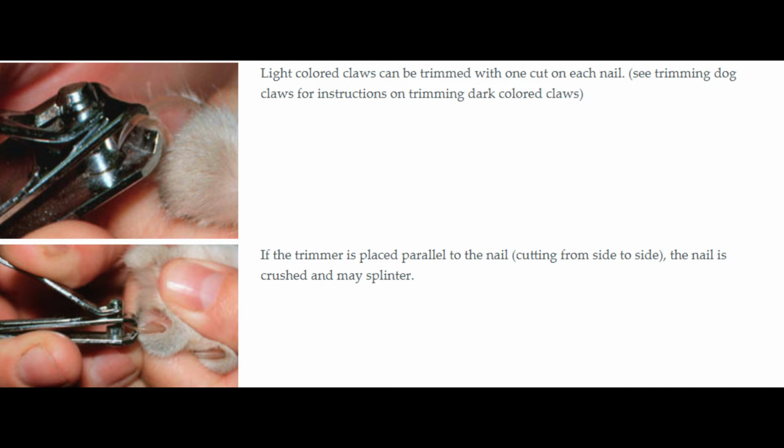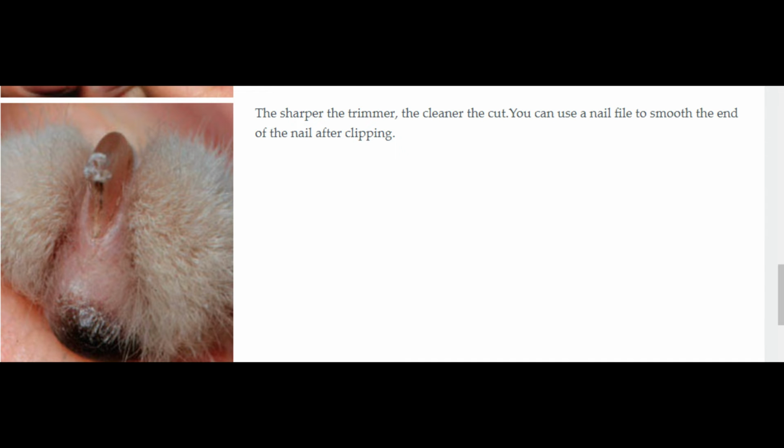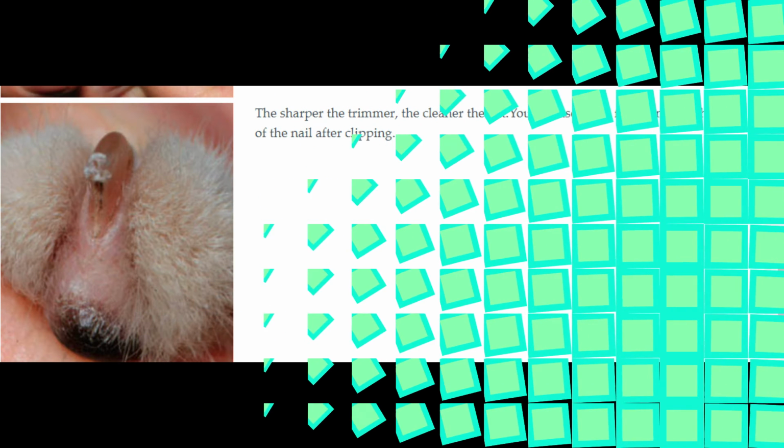If the trimmer is placed parallel to the nail, cutting from side to side, the nail is crushed and may splinter. The sharper the trimmer, the cleaner the cut. You can use a nail file to smooth the end of the nail after clipping.